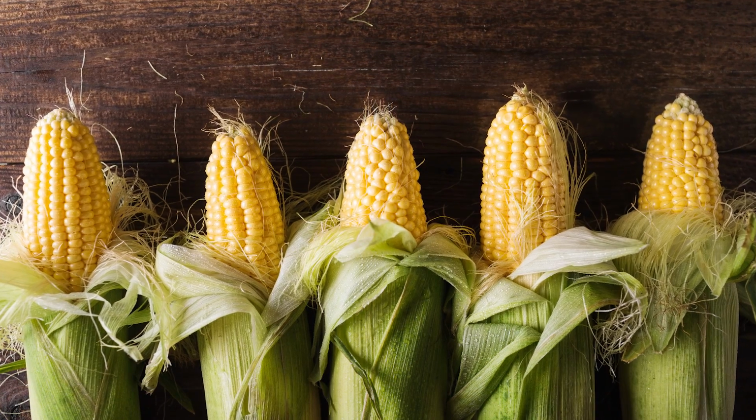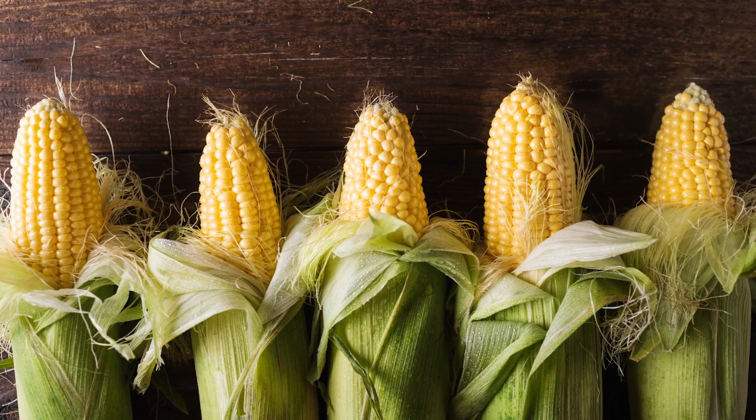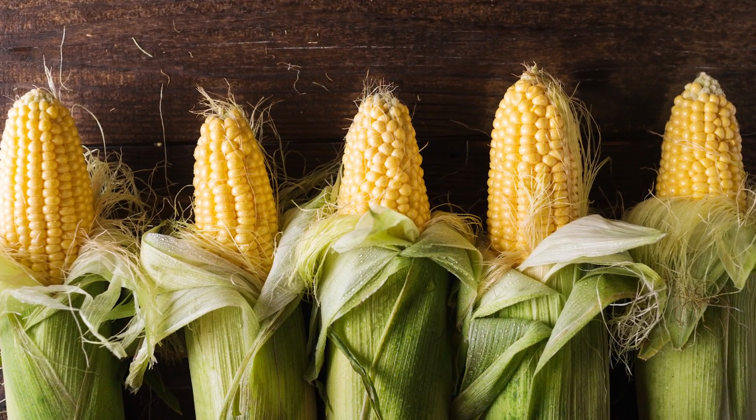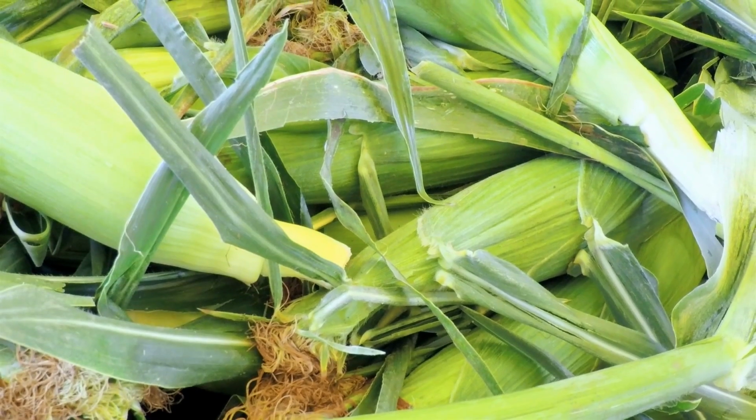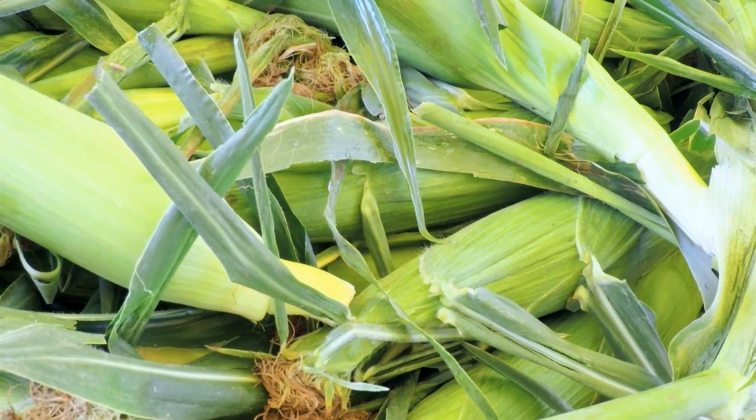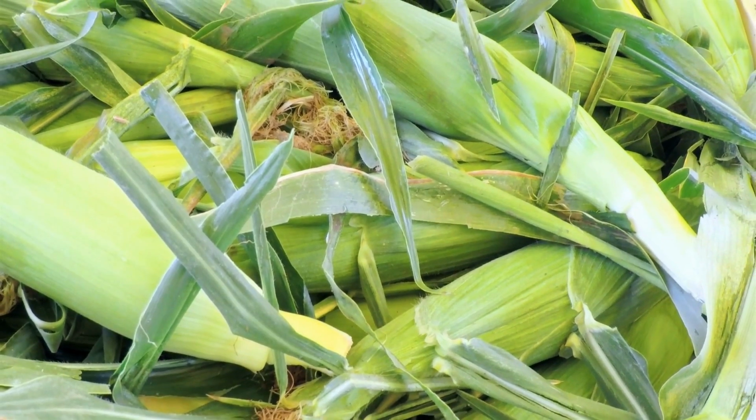It's important that you don't let your corn dry out. So, as we've mentioned, removing the husks before you store them is definitely not the best way to go. The husks keep the existing moisture in the corn intact, ultimately keeping the corn fresher for longer.